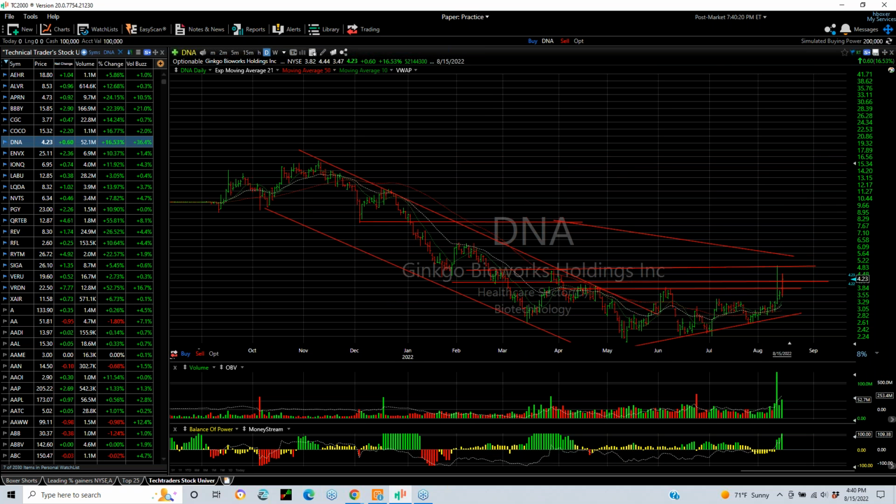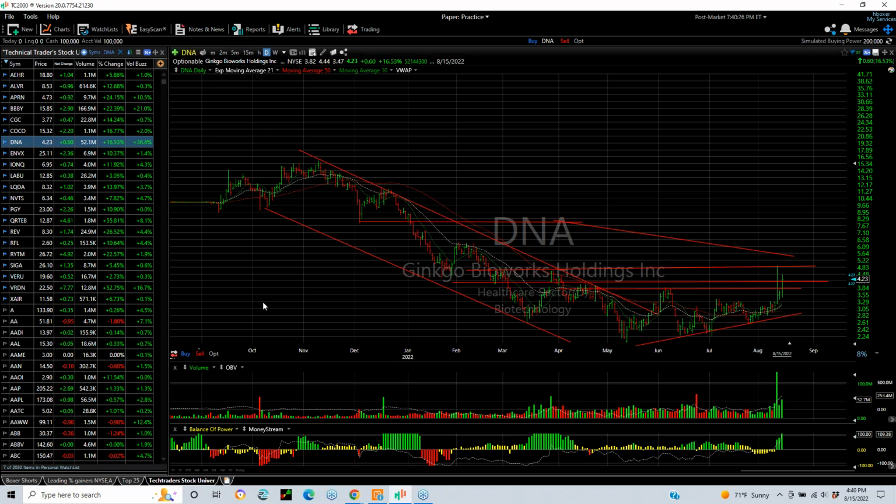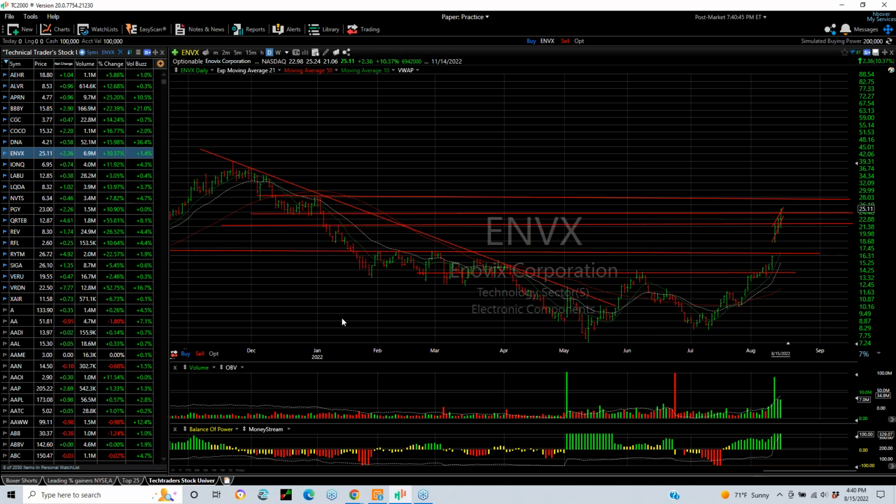DNA also broke out, pulled back, and today spiked right back up again. You can see that that would be bullish action. And today it popped 60 cents or 16.5%. Volume was a solid 53 million shares. And your double top resistance now is 480.82. If we get to that, you're looking at 5.5 and 6. There might be some resistance right there at the 6.5 range.